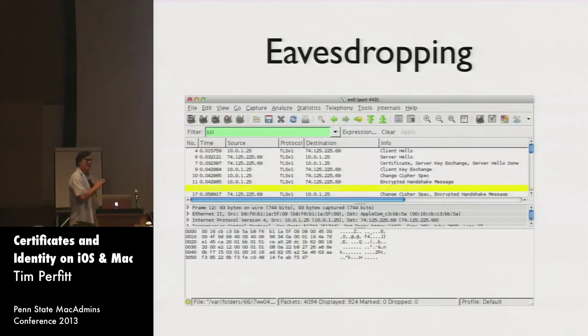So we can eavesdrop. This is where it looks like a matrix to people, but you can look at it. They're looking down here, right? Like, how does Tim read this, 0A22B8? He's amazing. And I'm looking up here where the third line says, bad host name. And so you can see that it does decode all of this stuff. All I'm doing is I've connected up to a web server, probably twocanoes.com, and I put in SSL, so it's just showing the traffic, and you can see that that's the exchange. So let me actually show that.